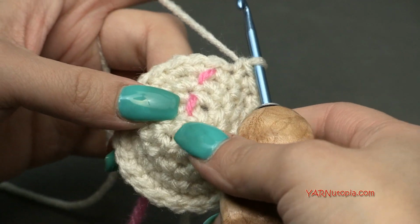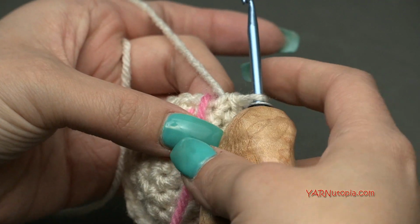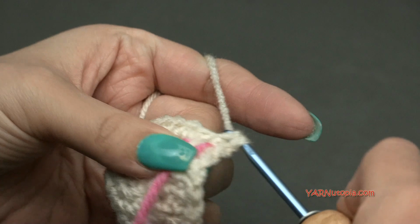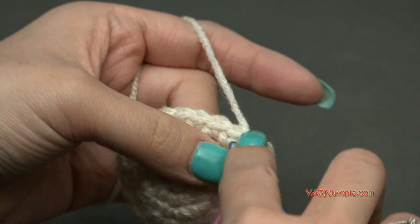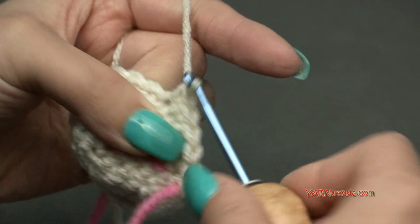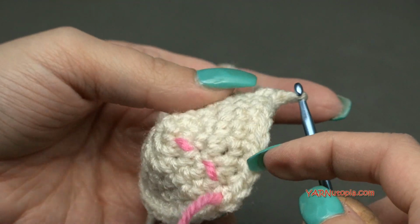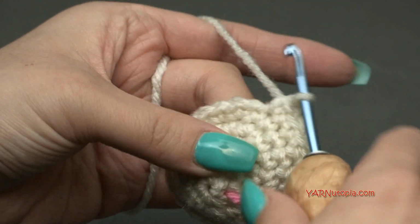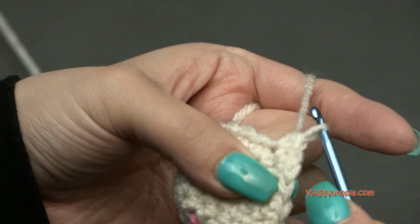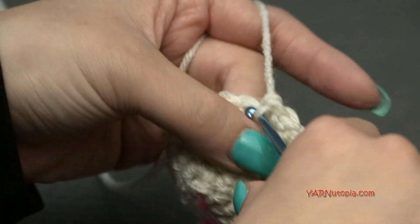Alright, I have 24 stitches at the end of round 5 there, so going on to round 6 now, moving the stitch marker up, we are going to put 2 single crochets in this next stitch right here. 1 and 2, and then we're going to put 1 single crochet in each of the next 7 stitches for this round. So 1, 2, 3, 4, 5, 6, and 7. And we're going to repeat that whole sequence 2 more times all the way around here. So 2 single crochets in this next stitch, and then 1 single crochet in the next 7 stitches, and then do that again. So I'll do that, and then I'll meet you up. We'll have 27 stitches at the end of round 6, and I'll come back and we'll go on to round 7 next.